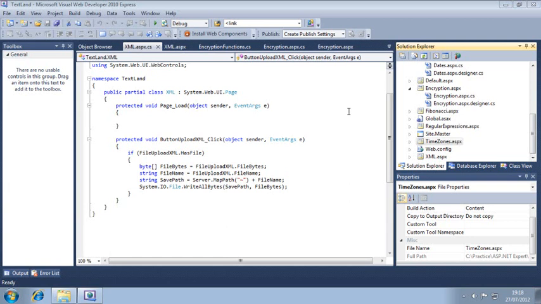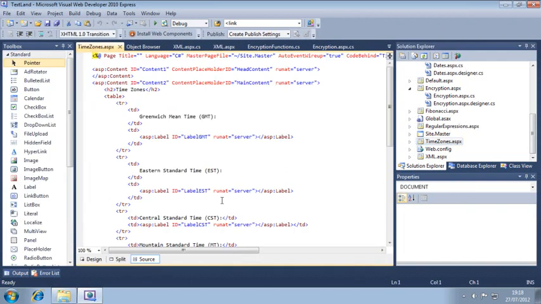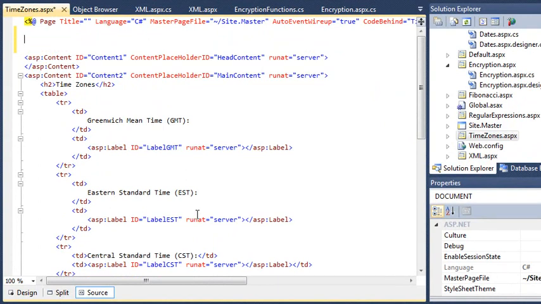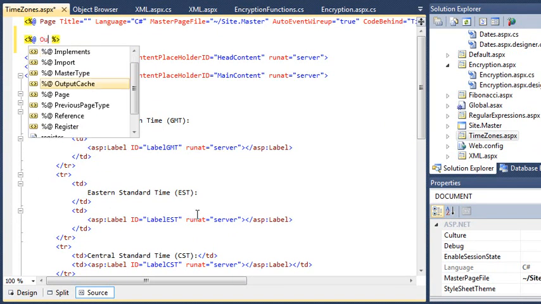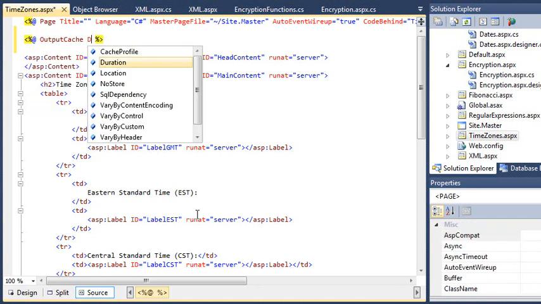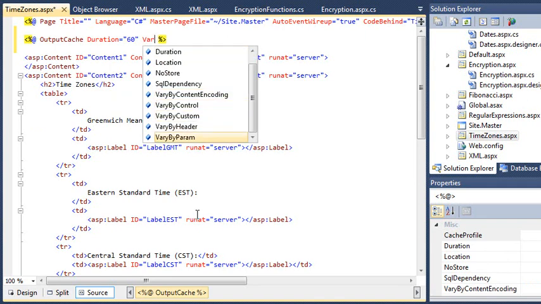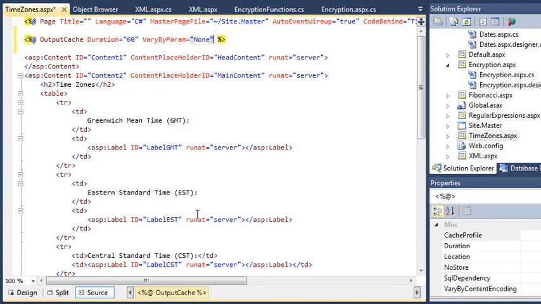Open Timezones.aspx in Source View and add the following code to the top of the page just after the %@ Page tag. <%@ OutputCache Duration="60" VaryByParam="none" %>. This code tells ASP.NET to keep a cached copy of this page for 60 seconds.